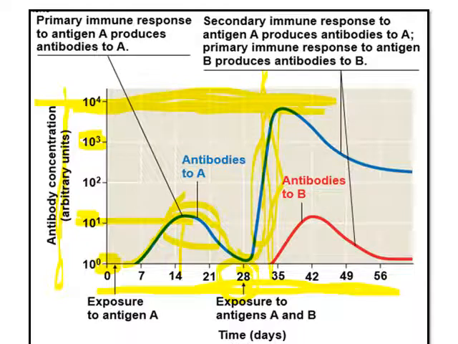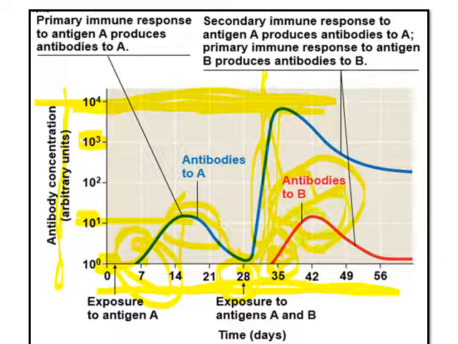Now over here we have what's called an experimental control. This is where somebody was injected with a different virus on day 35 to see if it is the second time you see a virus in general that you get this response. No. It is specifically the second time you see that specific virus. If you inject another virus, you go through the primary immune response the first time.